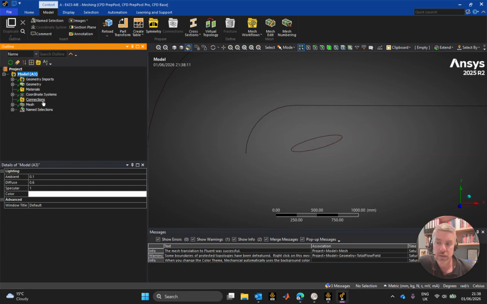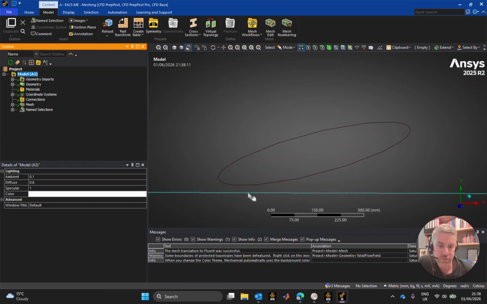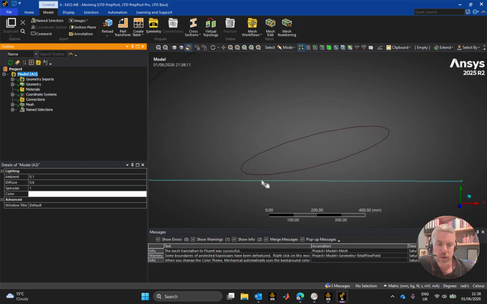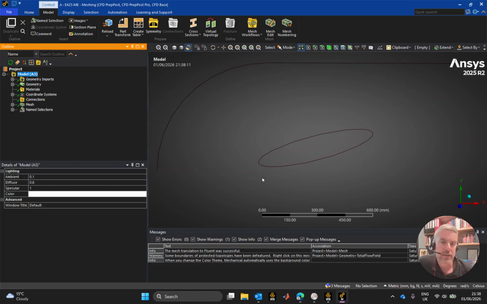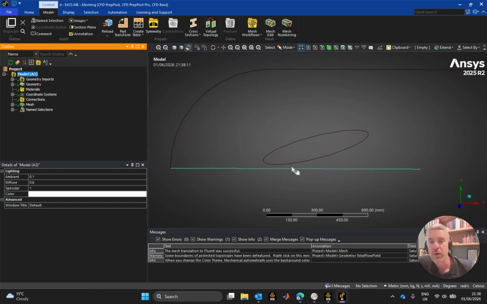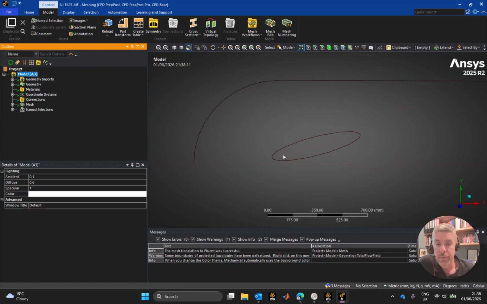Because this buff region was so close to the wall track, the wall track was reallocated as an internal region, as an interface, as opposed to a wall, and I lost a boundary there, and things just went haywire after that.